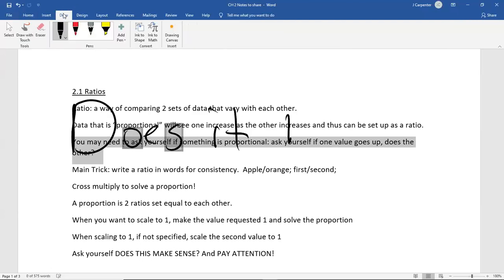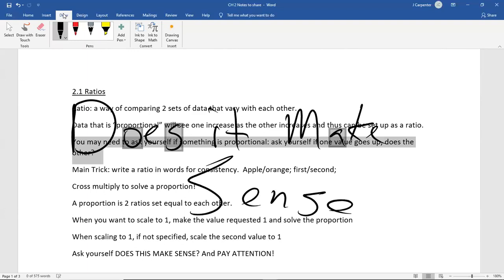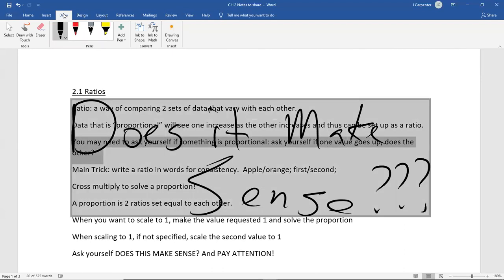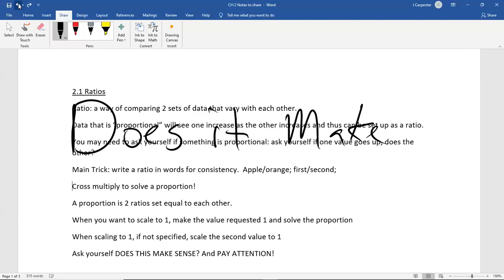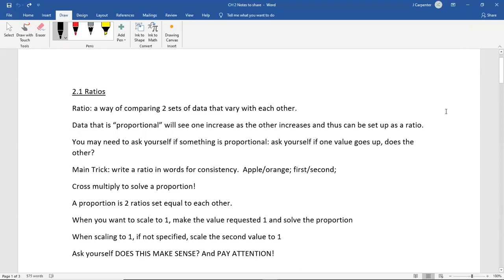Does it make sense? Look, I'm writing all over the typed up stuff, so it must be important. After literally every single problem you do, if you find yourself making mistakes, ask this after every single problem you do. Now, I clearly don't want to leave that up there, so let me erase it. I just like to be emphatic at times. We're having fun.